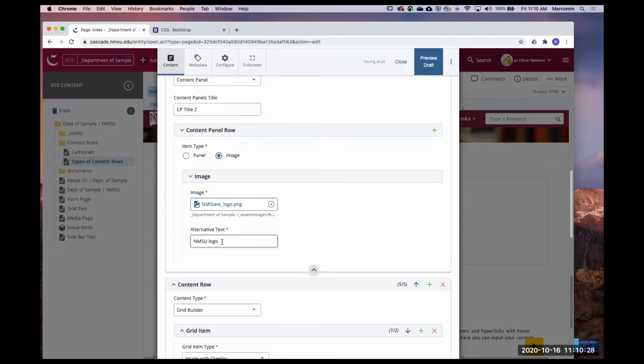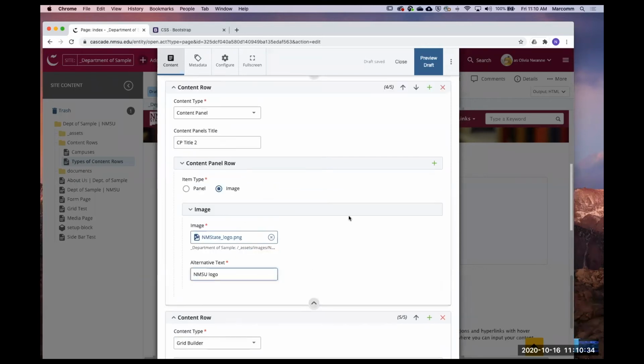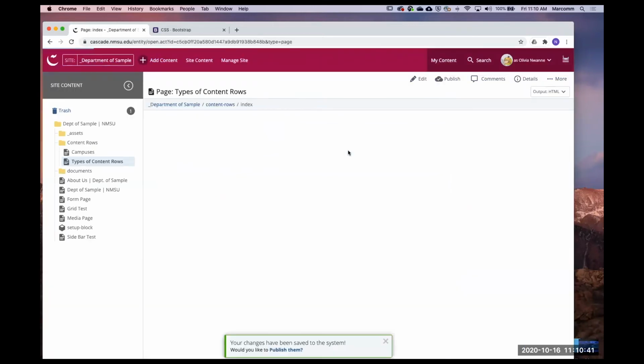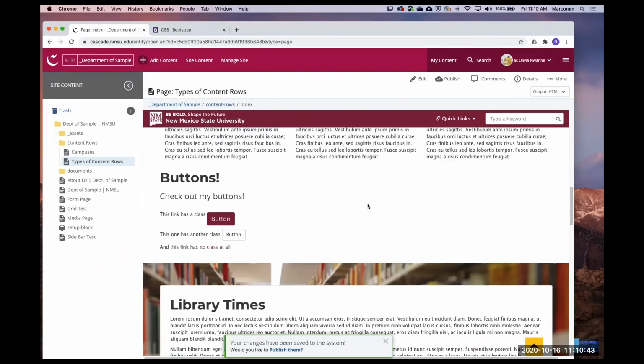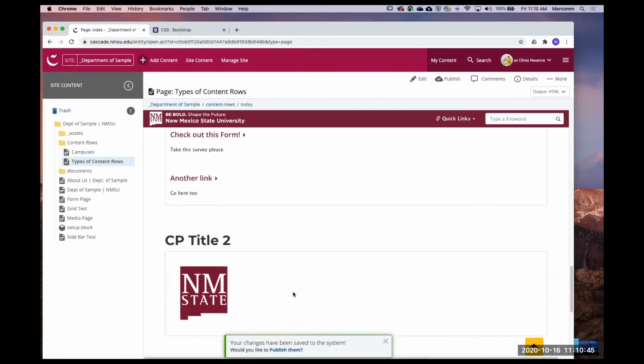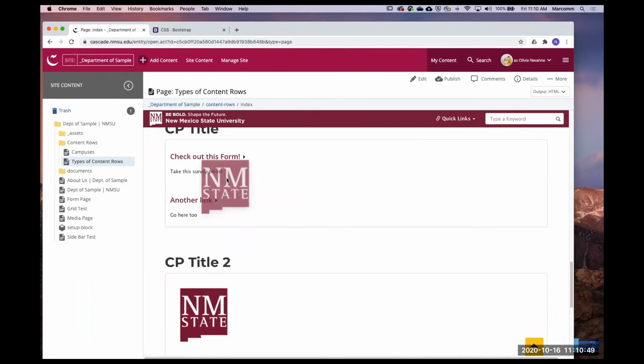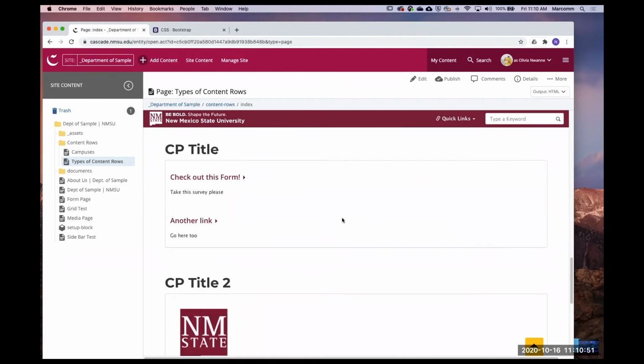Alt text always, we make it obligatory because we want machine readers to be able to identify images that we put on our websites, and it'll pass accessibility standards. So we always want to have alt. So that's just an image. I guess it's not that interesting. Probably be more interesting if it was inside that row.